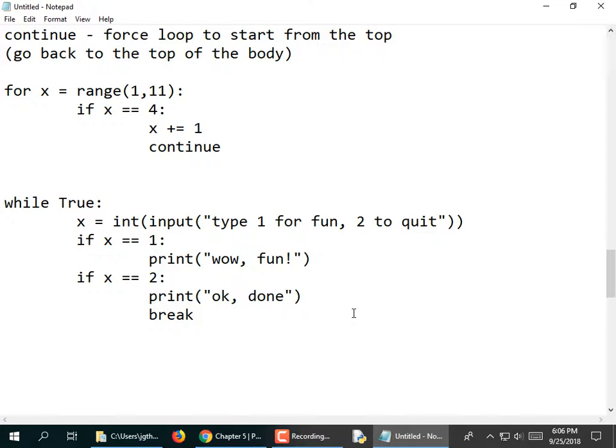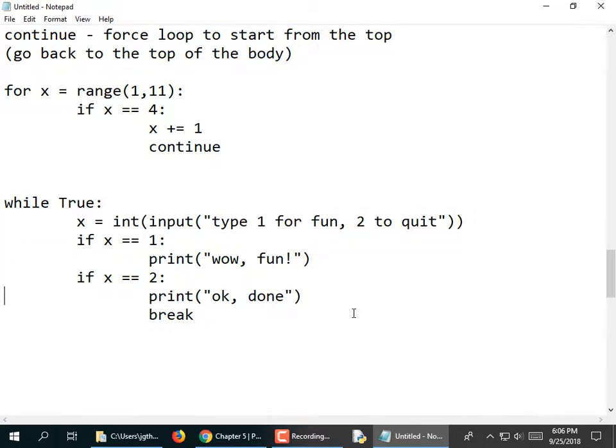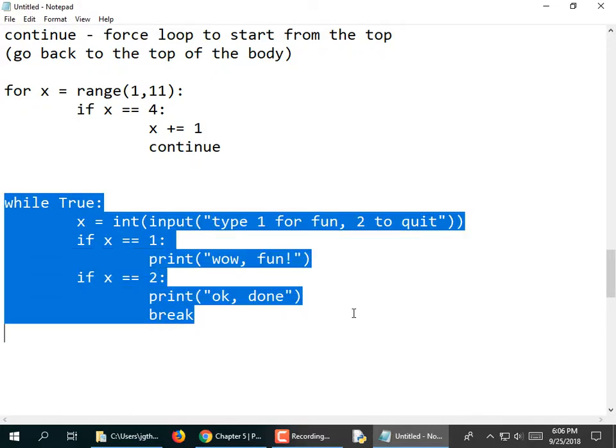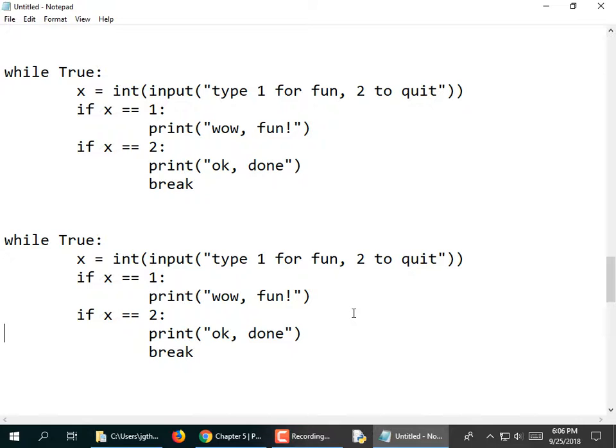This avoids what is known as the priming read, because to do that accurately, we would ask them whether they want to run or quit right from the beginning. And then we would have to repeat that statement at the end of the loop. I guess I'll demonstrate that. I'm going to copy all this, and I'm going to modify it to be a priming read.